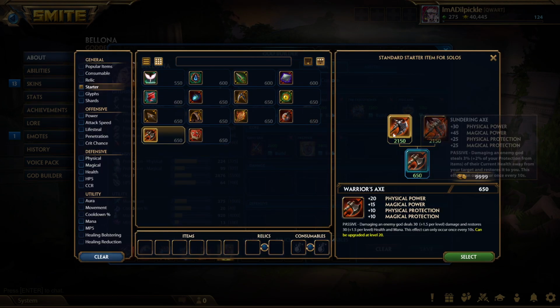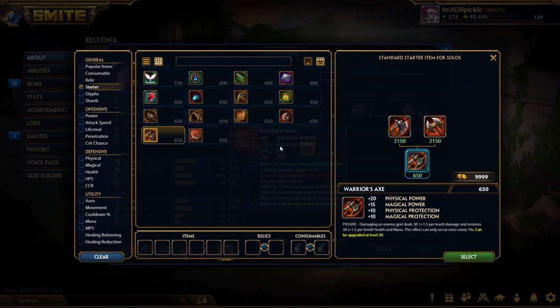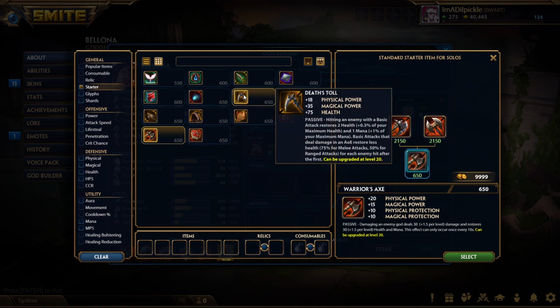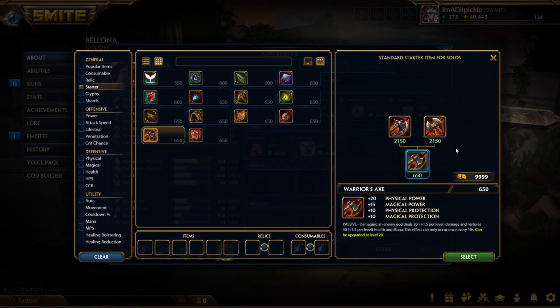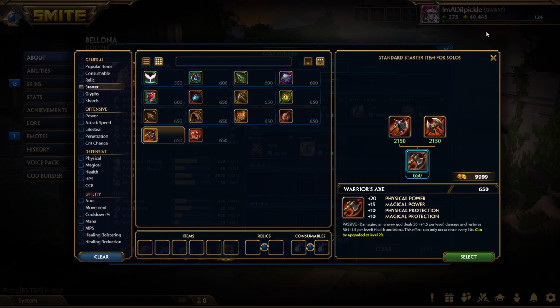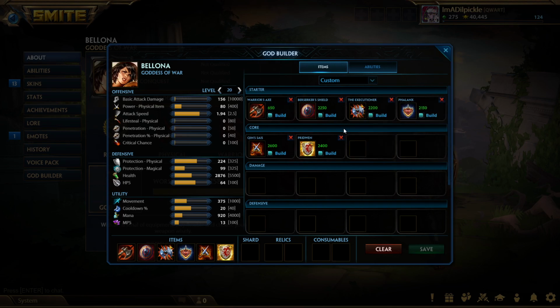For this up here, these are supposed to be your upgrades for your starter items, because these are the starter items of the game. You can't upgrade them until level 20 unless it's a support item like Benevolence. You have to upgrade these at level 20. So at level 20, you can open up your store and buy this. When choosing the starter items, do not choose the two on top of the starter item, otherwise they won't build. I don't really know why, so just choose the bottom one, your normal starter item.